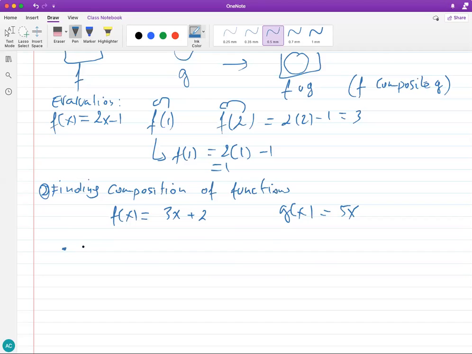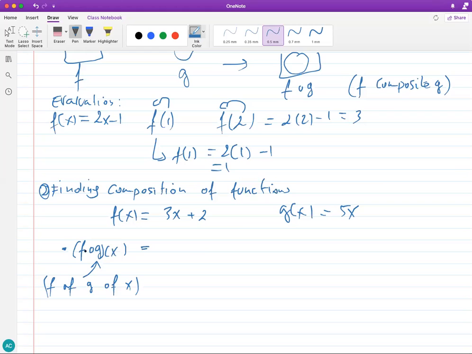First thing we want to find is, let's say, f of g. F of g, again, just means the composition of f and g, meaning we plug g into f. Usually we use this notation here, which just means they have x in them: f of g of x. F of g of x, again, does not mean multiply by x. It just means that's their variable. They both have the variable x in them. So we read it as f of g of x. Okay, that's how you read that notation.